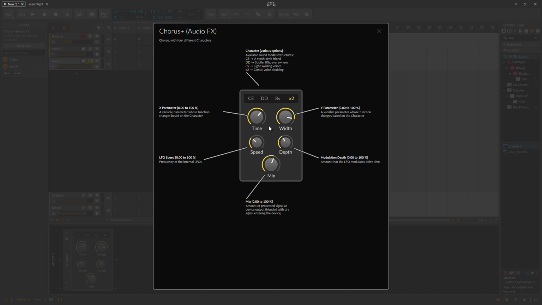So you can get some pretty characterful stuff with this, but you can also go pretty crazy with some of these as well. Especially this 8 voice one. That one goes absolutely crazy. But they all sound really different. They definitely all have their own character. They sound really good. So yeah, you can get pretty mental with them.